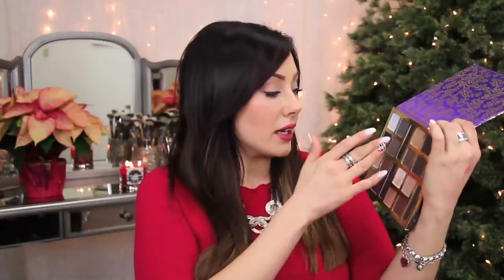I love that there's a blending color, a highlighting color. There's a black for smudging along the lash line. So it's a complete palette. You don't have to bring along other shadows on top of this. So I think with that in mind, they did a great job as far as picking out the actual colors.